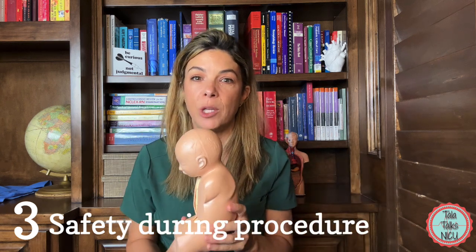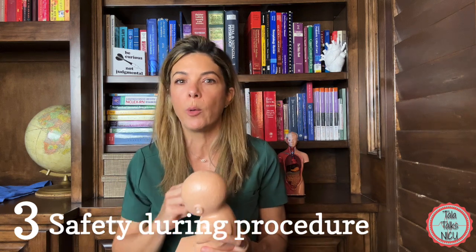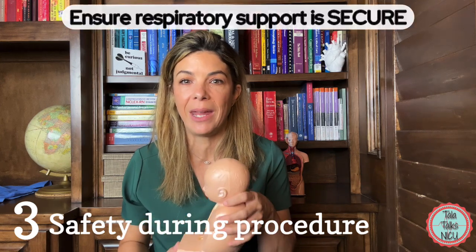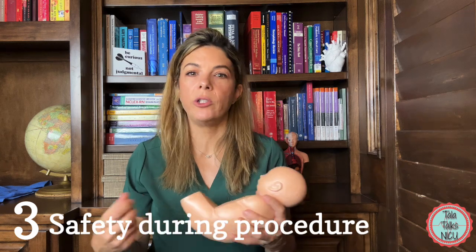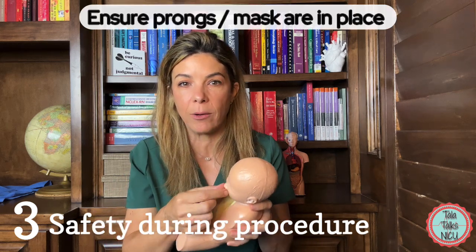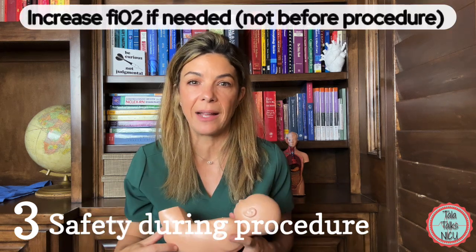In term babies, sitting up is probably something we should be moving towards. In the NICU, the baby will be on a monitor during the procedure — watching heart rate and sats. If it's a healthy term newborn, you don't necessarily need a monitor, but follow good visual cues. If the baby is intubated, make sure the ET tube is very secure — with that much movement it's easy for it to get dislodged. For the sickest babies, have a respiratory therapist present. Even on non-invasive support like NIPPV, CPAP, or nasal cannula, prongs or masks can shift. Sometimes we need to increase FiO2 slightly to keep sats okay during the procedure.